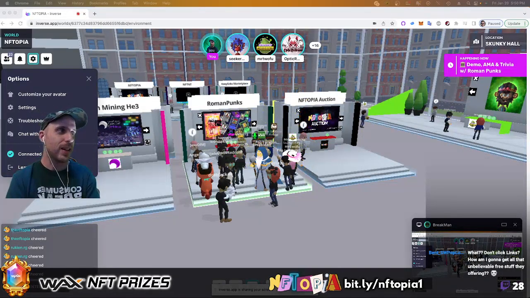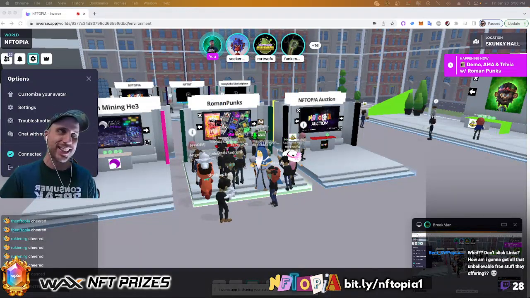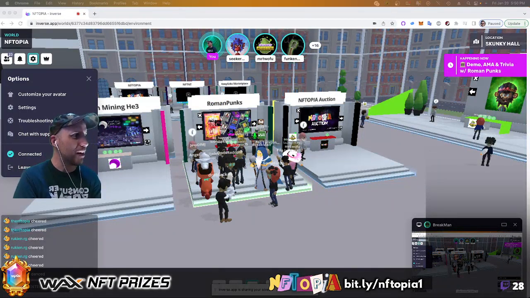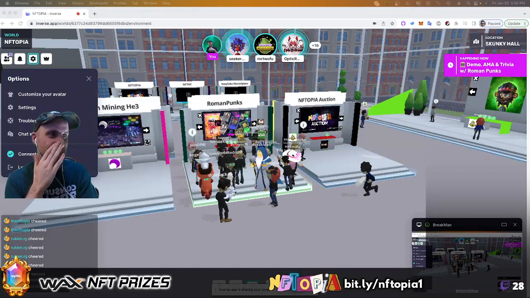They make it look like a claim link, like you're gonna get something for free, but it's actually a transaction to move all your stuff out. And you signed it. What are you gonna do? You signed it. Like, don't click links. How am I gonna get all that unbelievable free stuff they're offering? I'm not gonna lie, I'm always getting whitelisted.